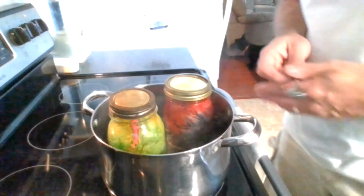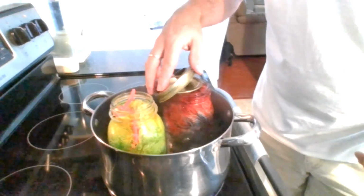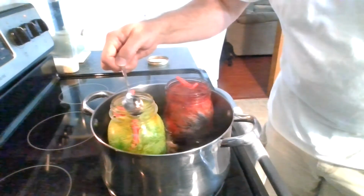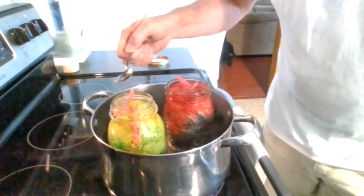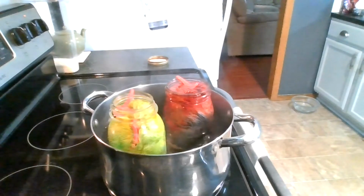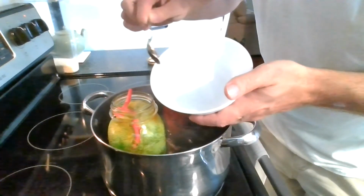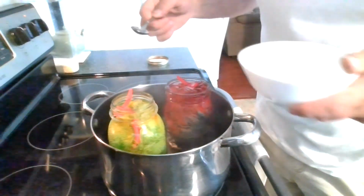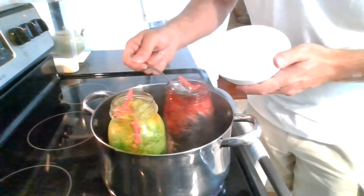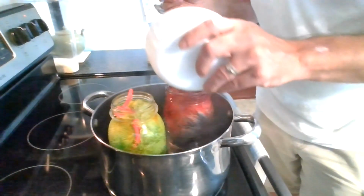It has been about 30 minutes, and so we will do a check to see how well the dye has absorbed into the yarn. I'm going to get my white bowl so I can do my white bowl color check. On the food coloring, it looks like we are completely clear. And with the Kool-Aid dye, I can see just a hint of red food coloring still there at the top.